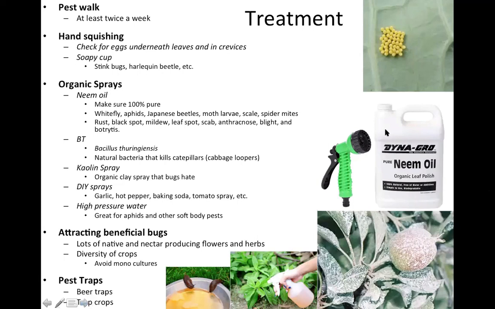Cool. Let's see. So what are some good pest crops? Yeah, like I said, sunflowers. I don't know a whole lot about pest crops, and you want to be careful too, because you could be attracting more insects to your area. But definitely, if you want to try some pest crops, do some research first beforehand, to find out good ones that work specifically for the bugs that you're experiencing.